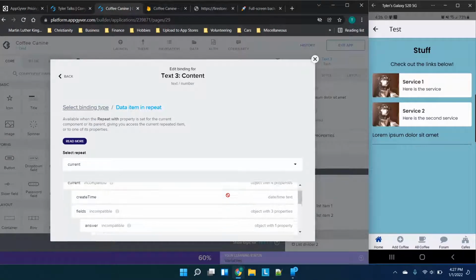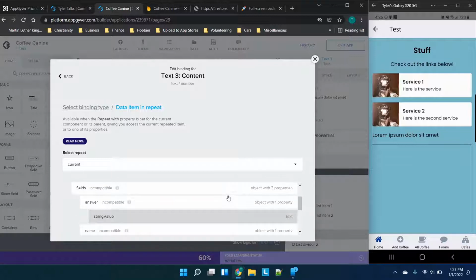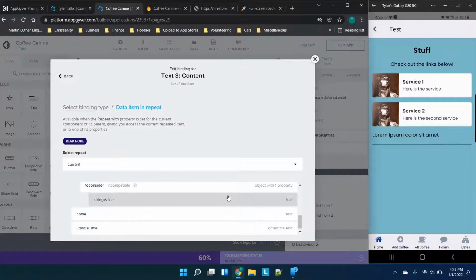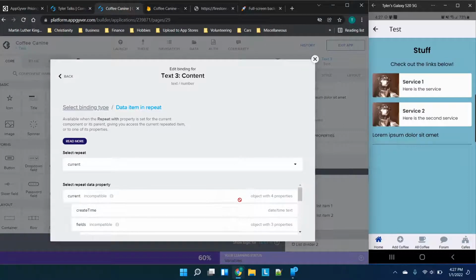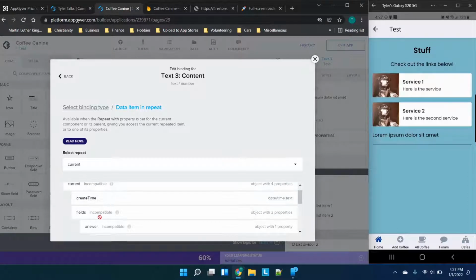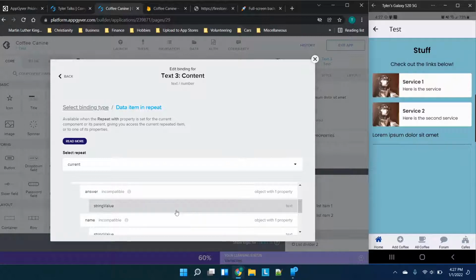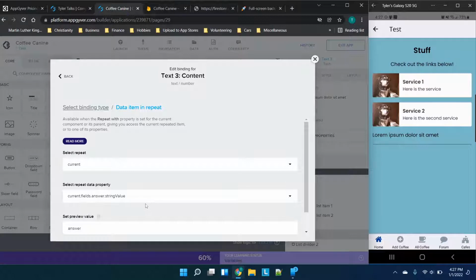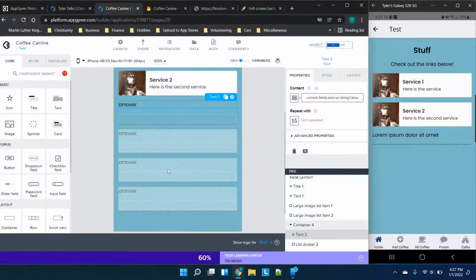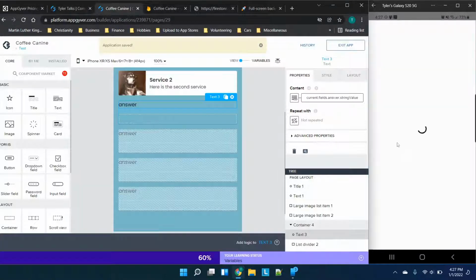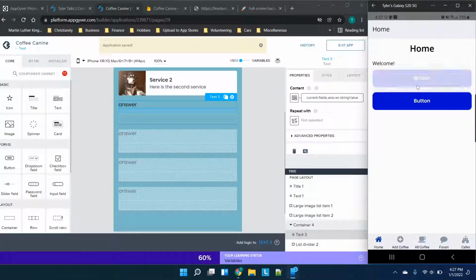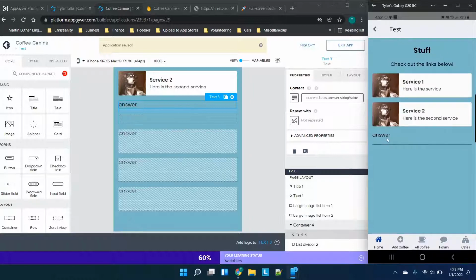And when you click on this, it looks a little messy, but this is how Appgyver has essentially developed the schema. If you remember before, when we clicked on the data variable, we clicked test and clicked set schema from response. Appgyver basically said, oh, I see created time, I see an answer field, I see a string value, I see a name and a string value, and it's split up for us. So we can just click on this string value and click save, and we can click save here. You'll see this text on this application, which we will need to click into, now says answer.